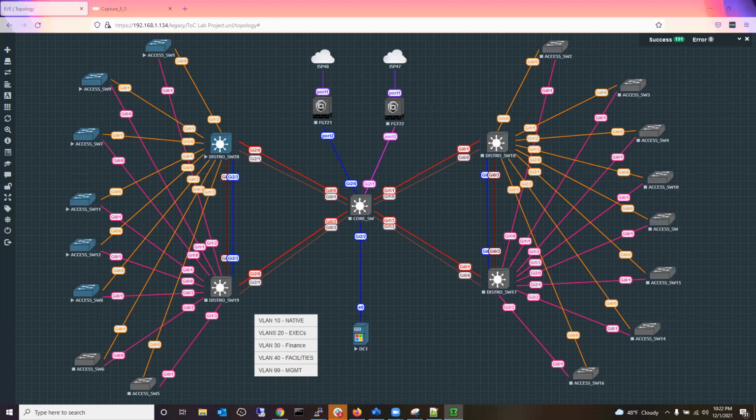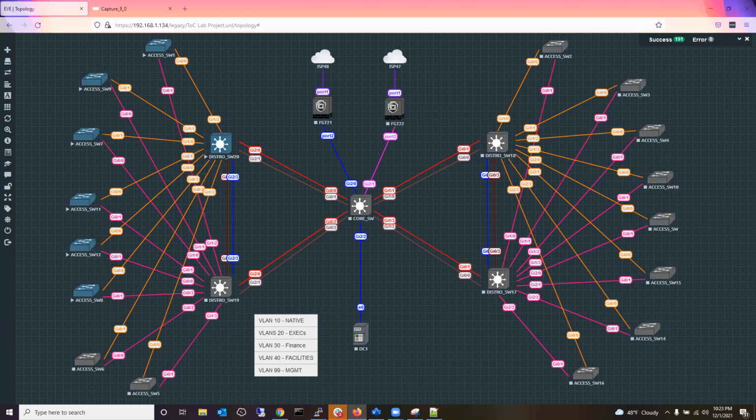I guess my last question would be, where would the core and the distros be housed, and where would your IDFs be, like where would your closets be? Because you said that 2 switches is a floor, so would there be a closet on each floor?